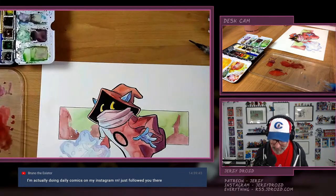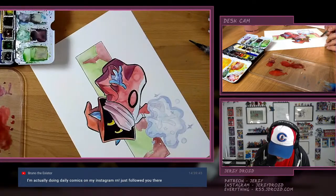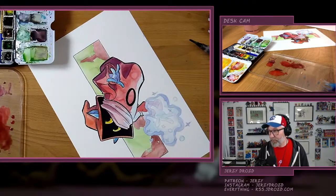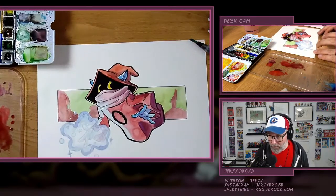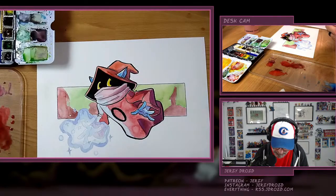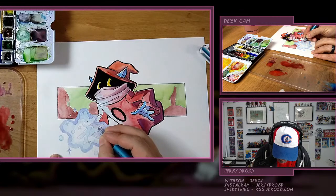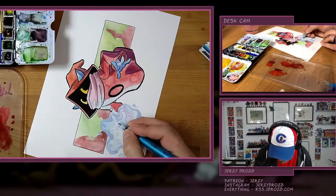All right. Time to finish this up. I'm very excited to get this done. A clean piece of napkin paper here. There we go. Okay, how are we doing, Orko? Are you ready for your final touches? Yes, I am. Okay. Get my blue pen out. Having a multi-pen handy is always a good idea. Add a little bit of definition over top of these blue lines.